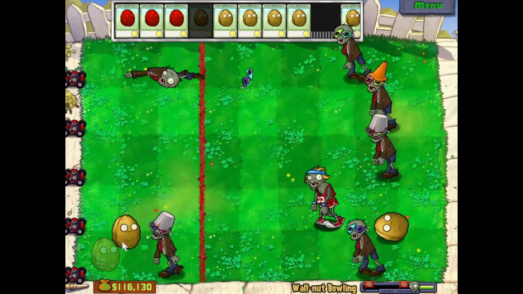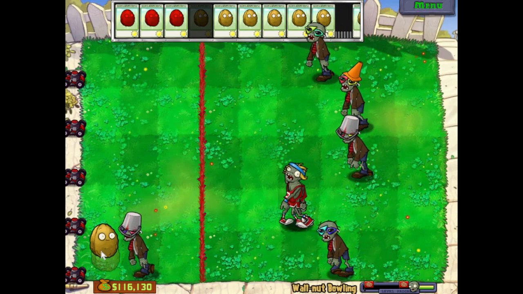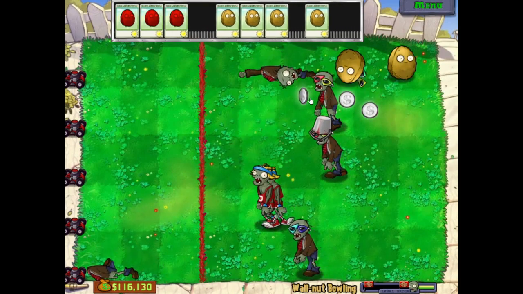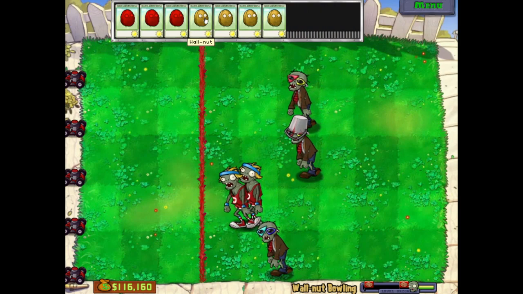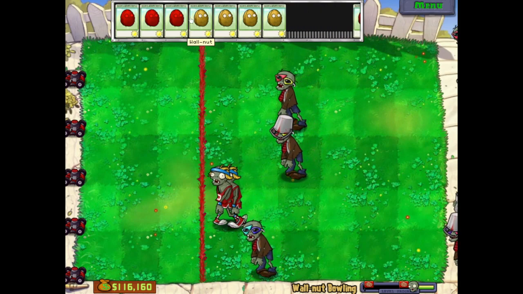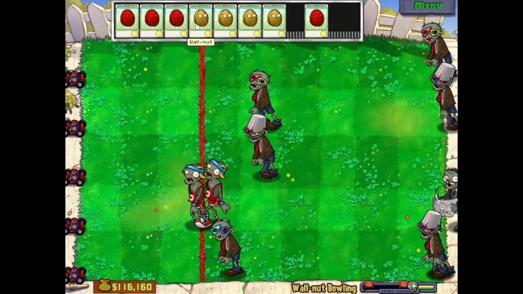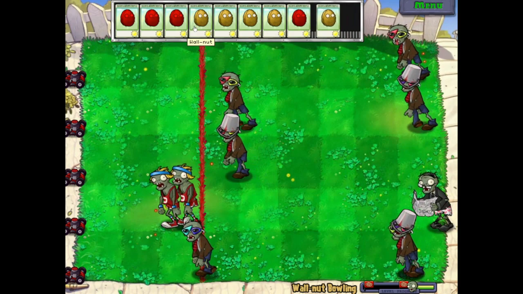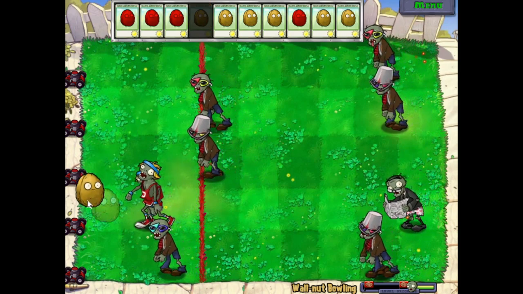Two. Two. Or three. I think. Might be wrong about that, but it's fine. Okay, more zombies are spawning now, which is good. But we have a lot of exploder nuts and not as many regular walnuts to roll. Okay, let's see how this goes in a second here.